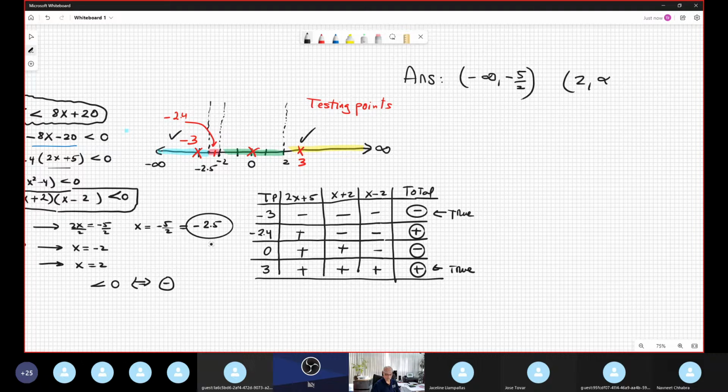All right, let me see. Hey, I made a mistake. Look. Hello. Remember, the true is the negative. The negative is this and this. Oh, I'm crazy. This is wrong. The true is this and that. Okay, the solution is the cyan color and the green color, not the yellow.